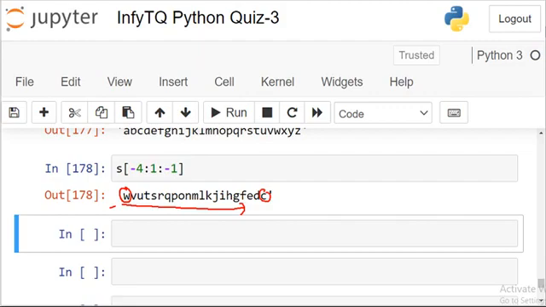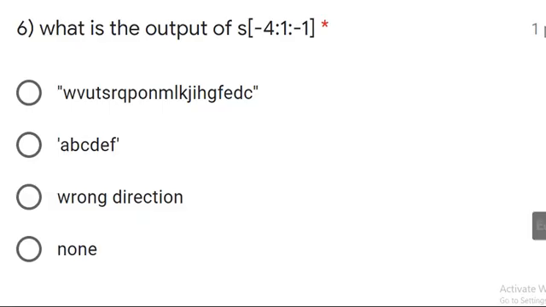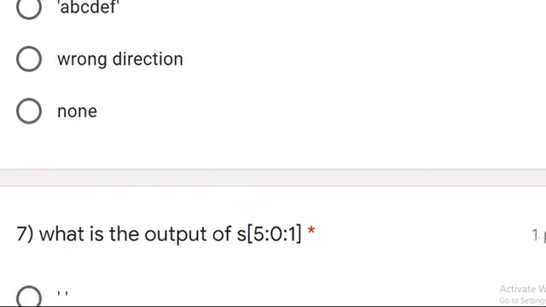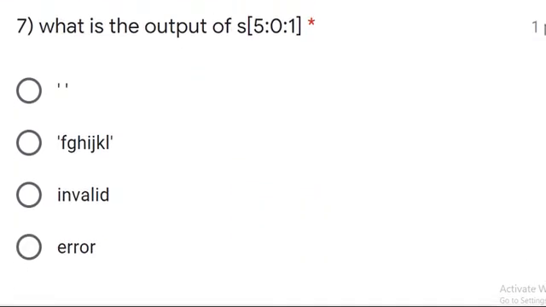That we have to see. This is not a big task. Once you understand the logic clearly, you can answer any type of question. So the output of this question is W, V, and so on up to C. Next we will go to the next question.